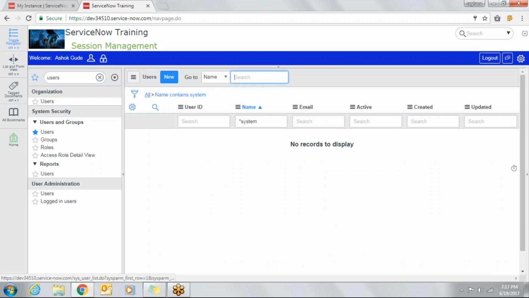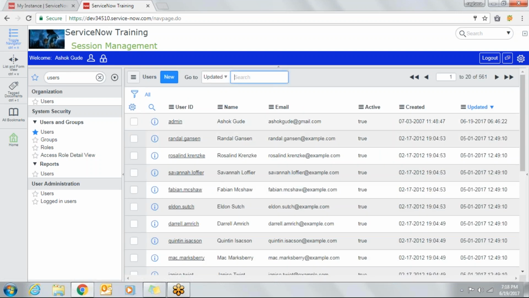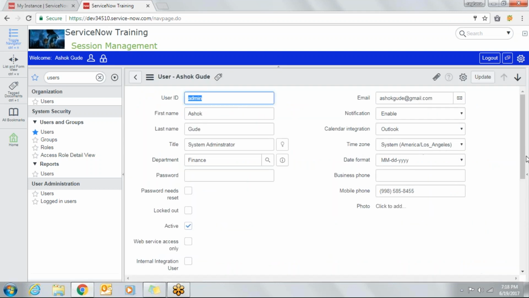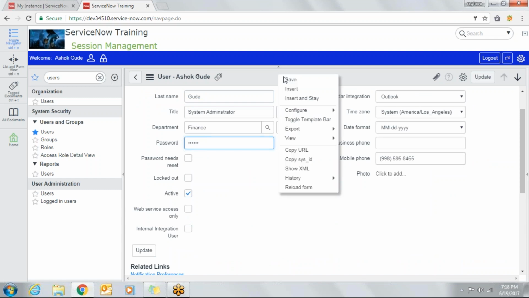So that's not the one. Did you change this one or create it? You have changed. That's fine. The password is 1 2 3 4 5 6.